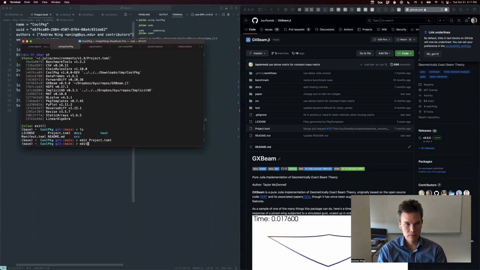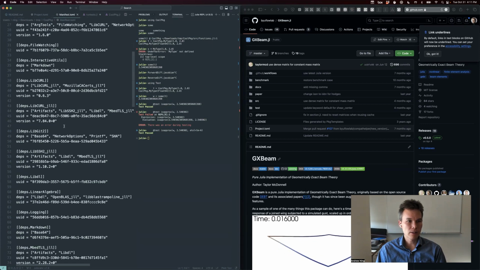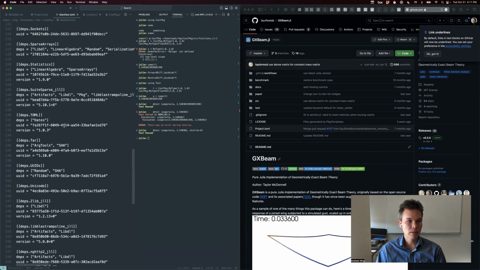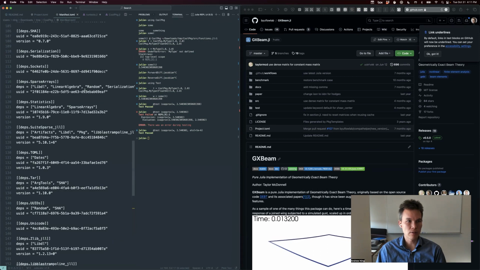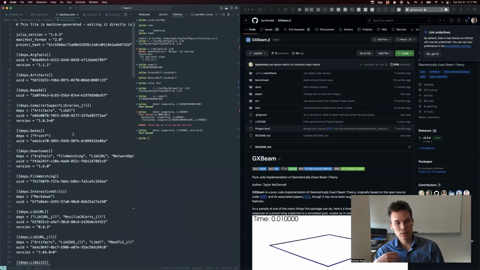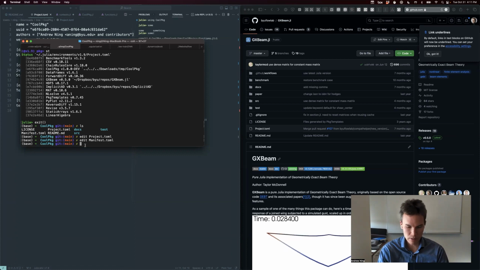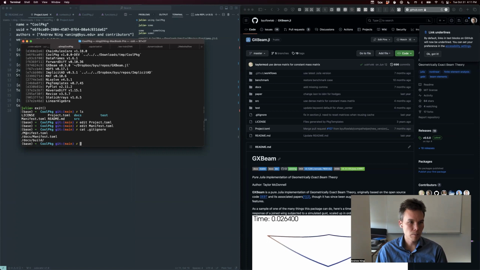Whereas the manifest I never directly edit. It lists everything, not just those dependencies, but all of their dependencies and all of their versions, and all the UUIDs for everything. So it's got these unique identifiers for everything. This is going to specify exact versions of things. So what's the difference? If I'm creating a project, I don't commit my manifest. That's just going to live here locally, and I would never commit that to my repo. Actually, it created a gitignore for me by default, and you can see that it put the manifest into my gitignore.